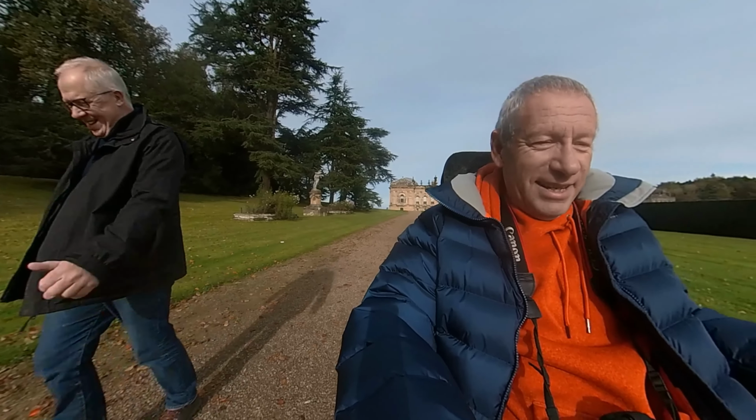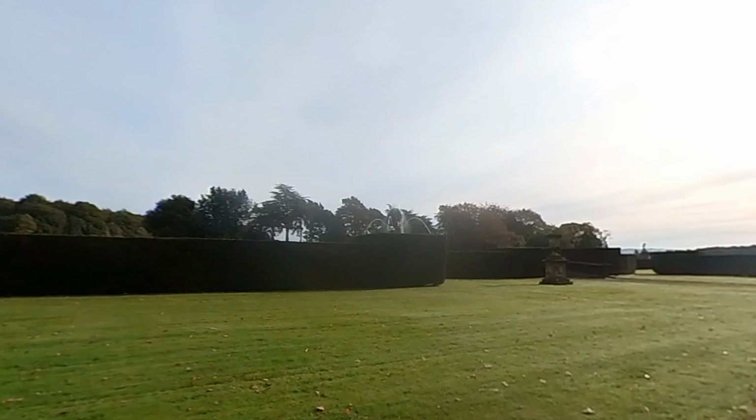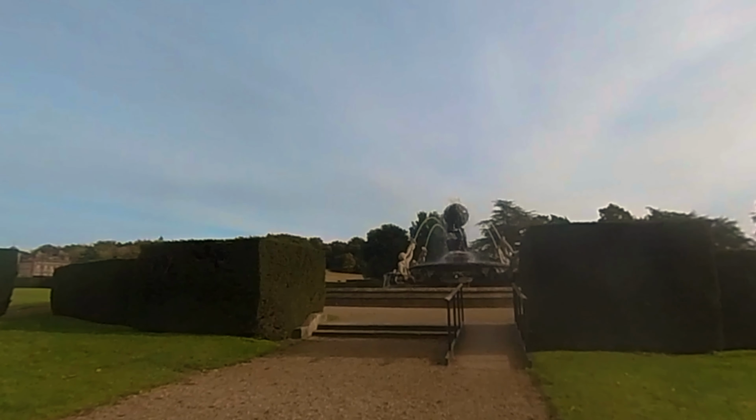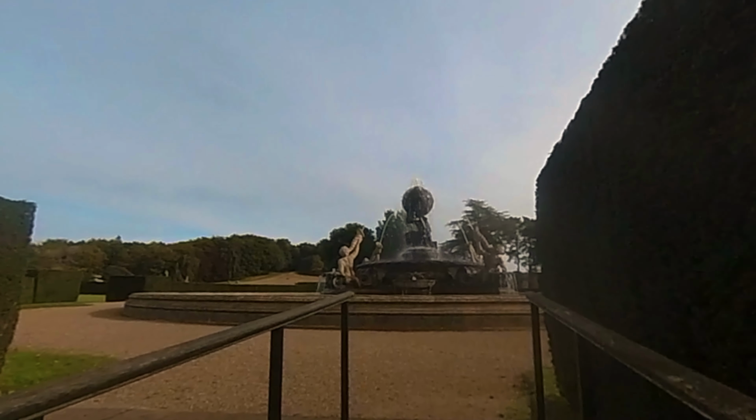One of the most impressive places to visit, not far from where I live, is Castle Howard. Still owned and run by the Howard family, it's open to the public to enjoy. The house is amazing, but today I'm here with Ian, to explore the grounds and take some autumnal photographs. Using my all-terrain power chair, I'm confident that I can get to most of the places I want to see.